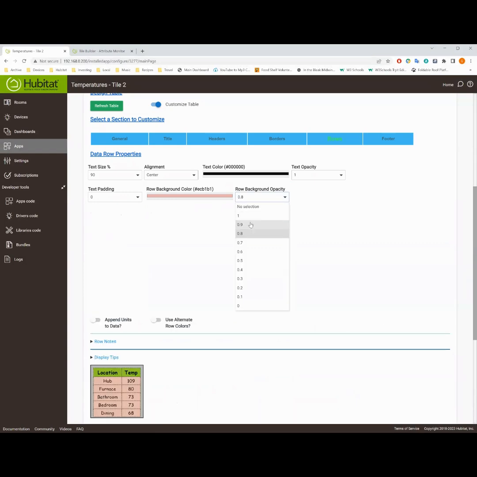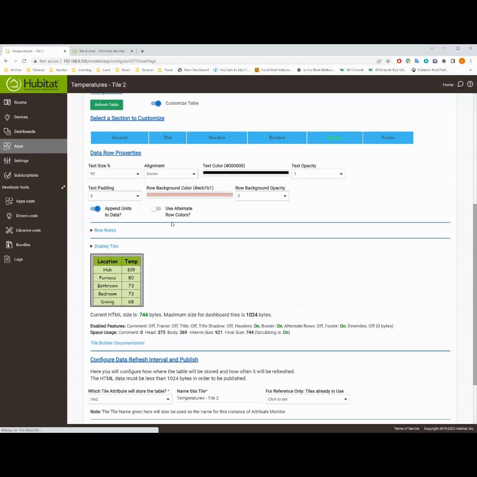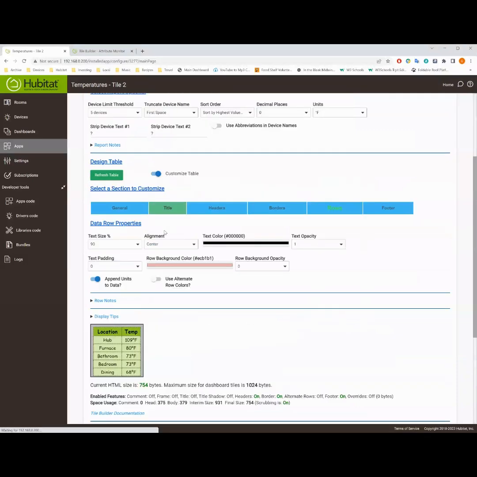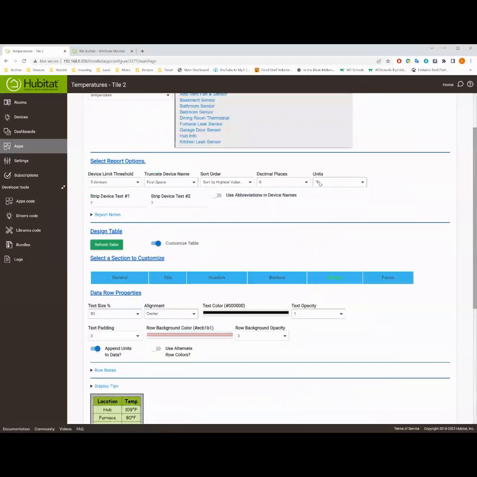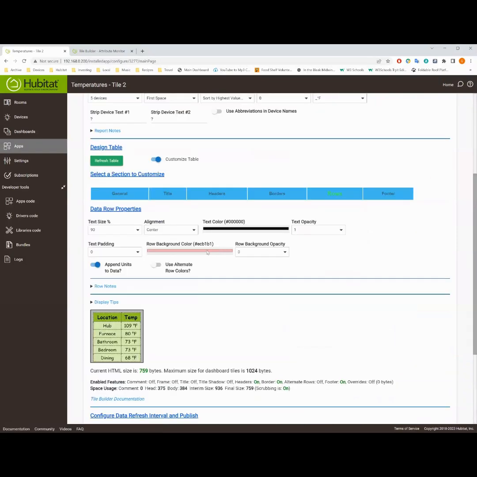I don't really like that, so I'm going to put it back to 0. And thus we're seeing the background color of the table here. I can append the units to the data if I want, like this, by enabling some units. I'm going to add this one. Now I'll have a space there. That's looking a little better.